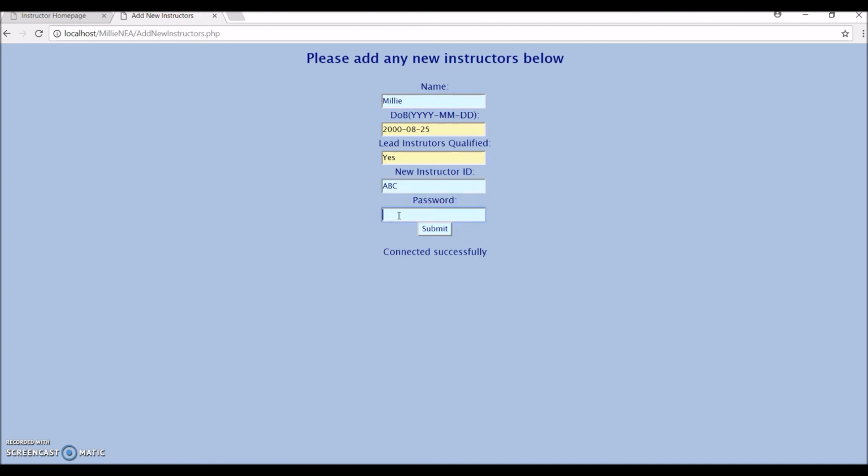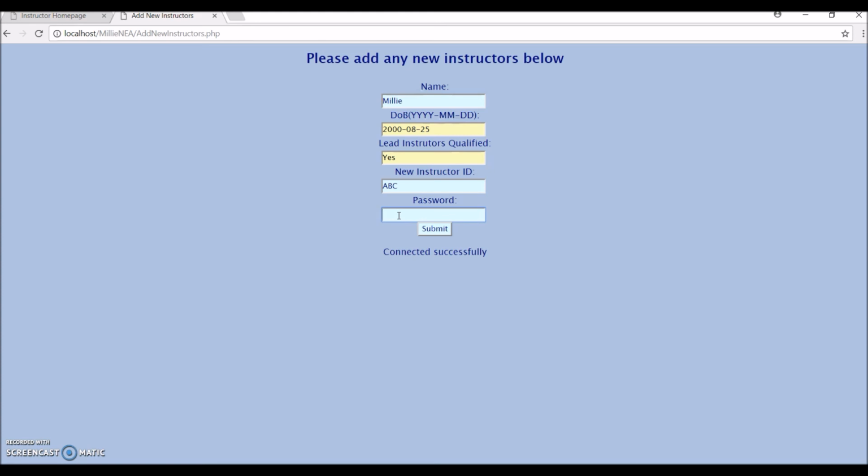And then password. So this doesn't have any validation on it at all, purely because you can have whatever password you like. There's no strong password requirement, because in theory, this would only exist for as long as the instructor would probably change it. There's not a function to do that on here as it stands, but that would be my hope if I was to develop this further. Also, it doesn't have to be overly secure. It's not an overly secure site. It's not handling data which needs to be secure. They only really log in just because it's easier for them to do that rather than having to put in their instructor ID every time.